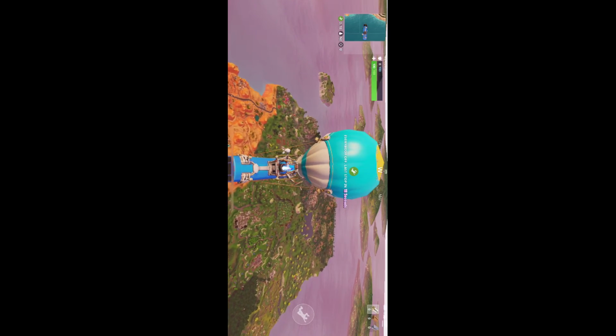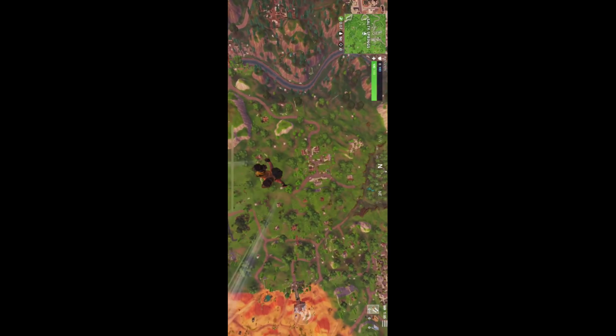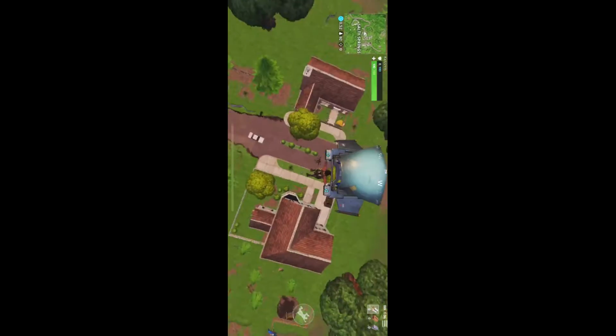But yeah, sorry the video got interrupted there, but let's continue. So I just jumped from the battle bus, obviously, and looks like the game is still working. And I'm just going to randomly land and show you guys that it works. But yeah, you guys get the idea. So I'm just going to land here. Now I'm not going to play obviously a full game. I'm just going to land and get myself killed. Or I'm just going to exit. But yeah, as you can see, it works. And I just got myself killed, because I don't want to make this too long of a test.